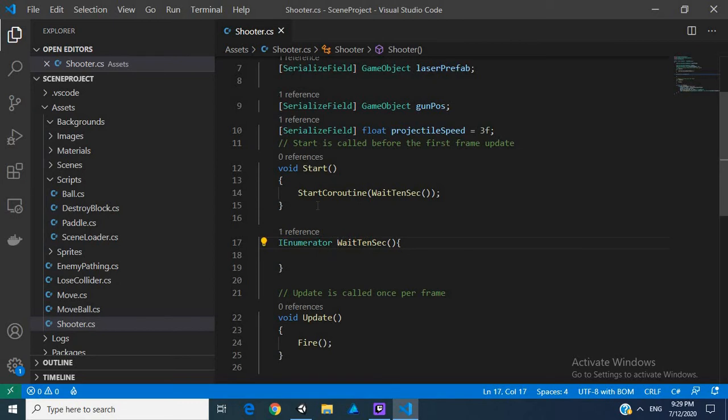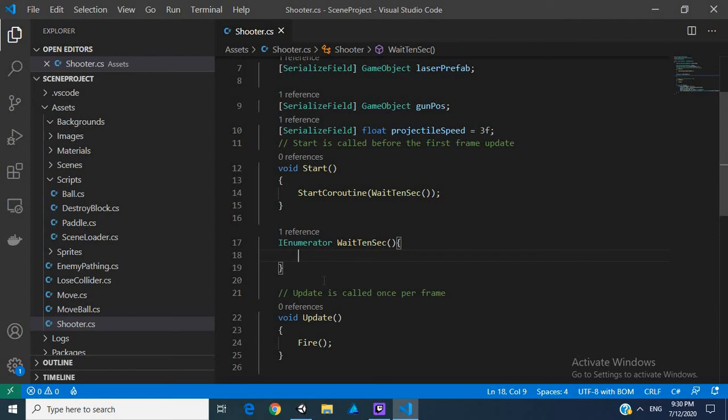Use the IEnumerator. So this will return a yield value.